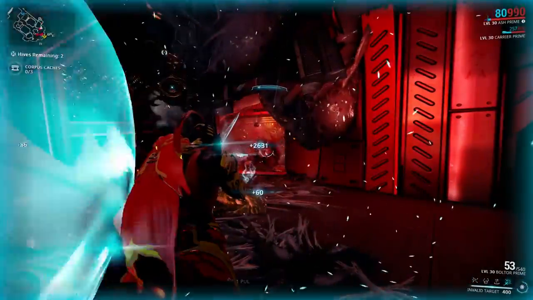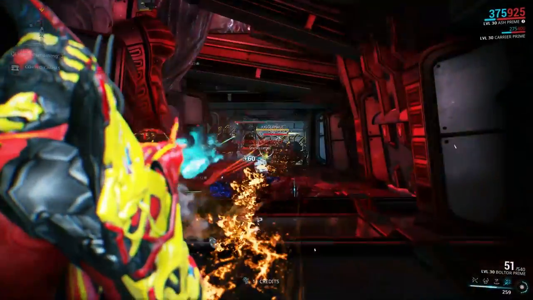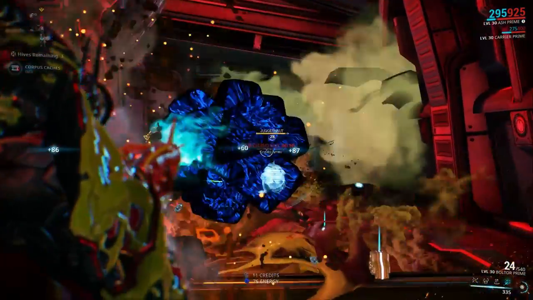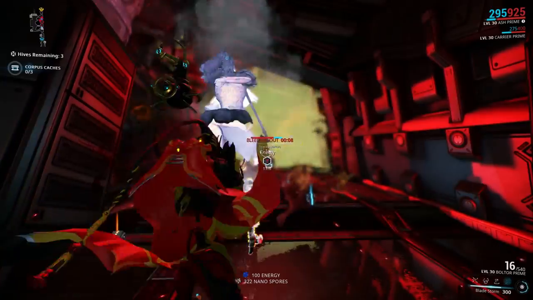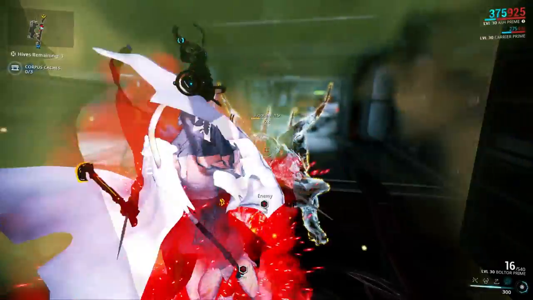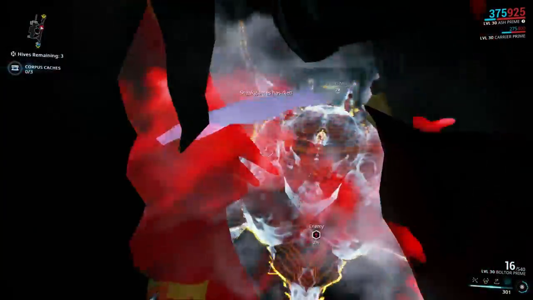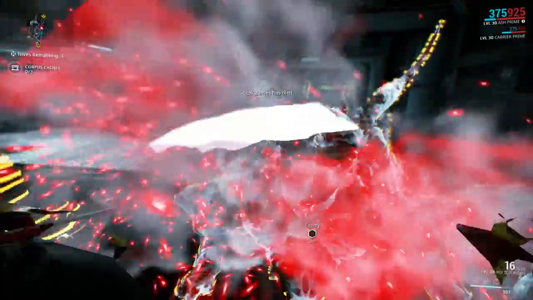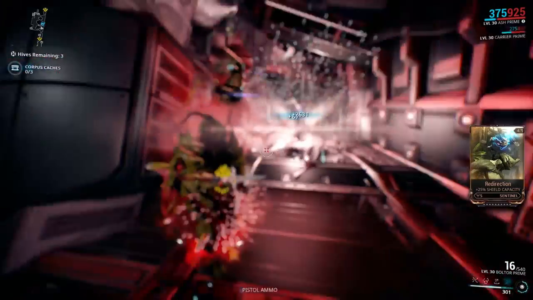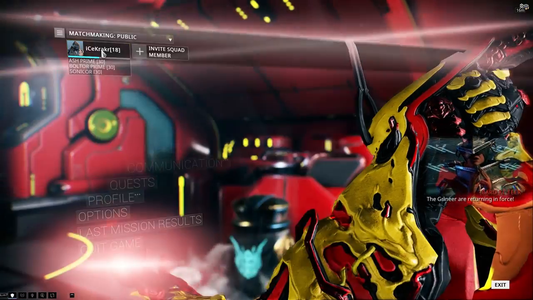After we've done that, it is time for our last part of the quest. But first, the last juggernaut has to be dealt with. So there we go. Just use your Ash Prime like I did. It is a very good warframe for missions where you don't know what you're gonna get, because Ash Prime is the ultimate ninja.